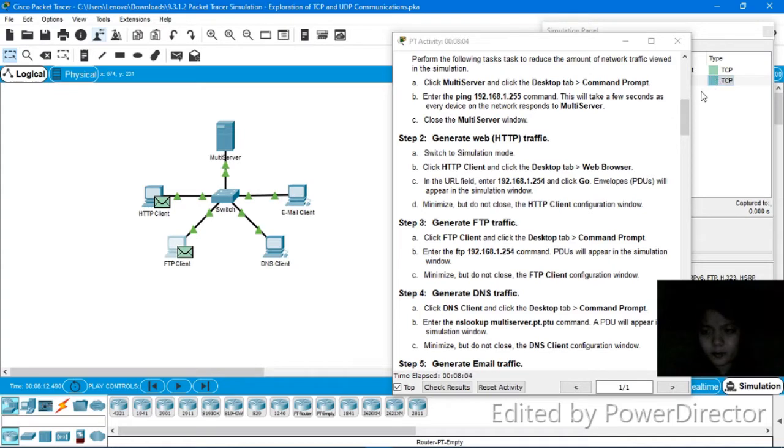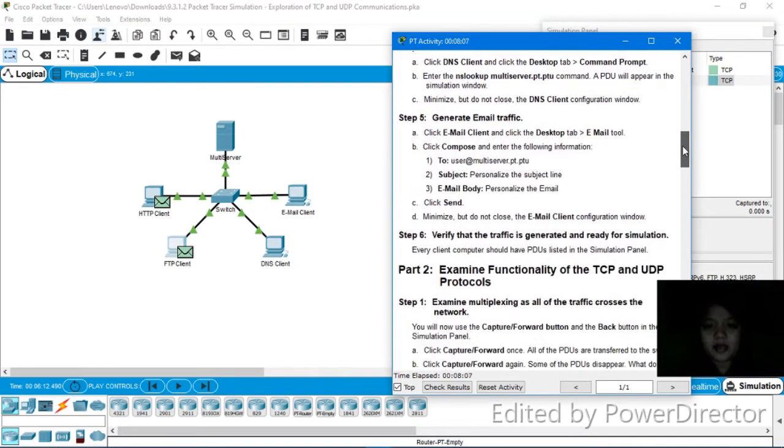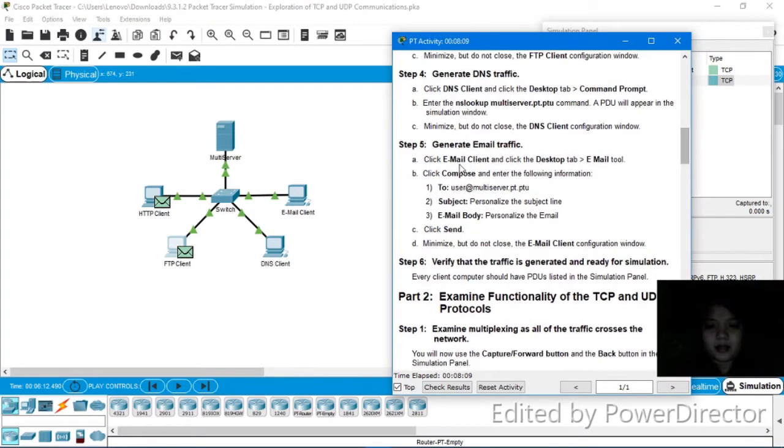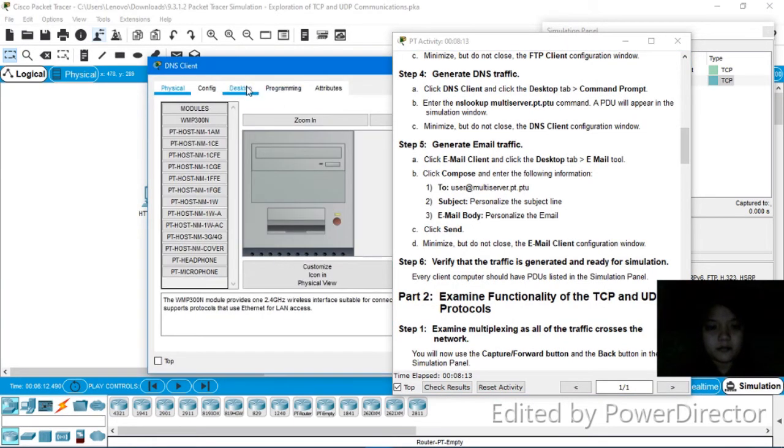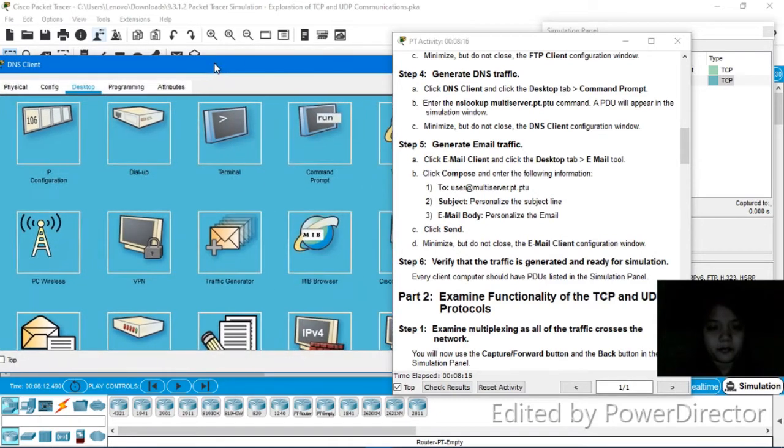Next is step 4, generate DNS traffic. Click the DNS client and click the desktop tab and then the command prompt.